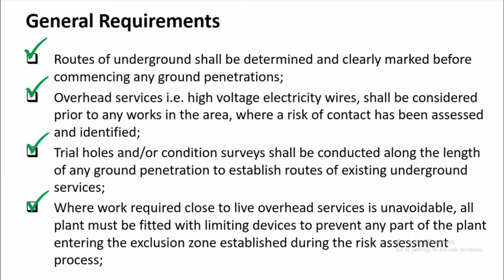So even if the operator wishes to go beyond that exclusion zone, it will not go there, because there are limiting devices that will automatically stop the movement of your equipment when it is going beyond the exclusion zones. And of course, it should be determined in the risk assessment process.